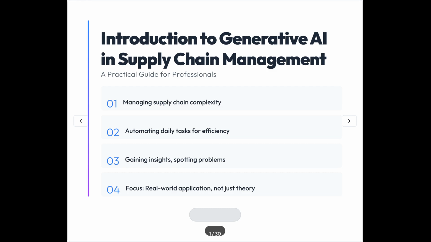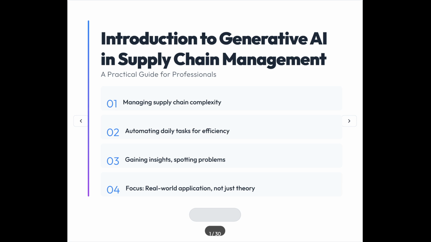Hello, I'm here to help you understand this guide on using generative AI in supply chain management. Your world is complex, with market swings and disruptions. There's pressure to move things faster for less money, and you often spend time dealing with delays, inaccurate forecasts, or communication breakdowns. Imagine a smart assistant that could read reports, draft emails, and spot problems before they grow. This isn't science fiction. This is generative AI, a new tool to manage complexity.